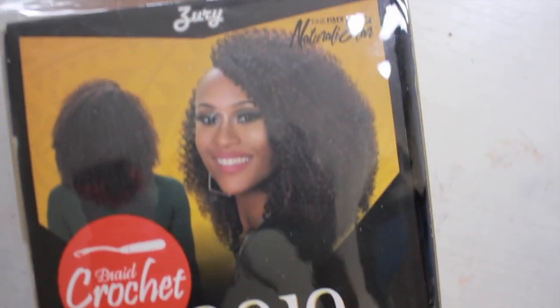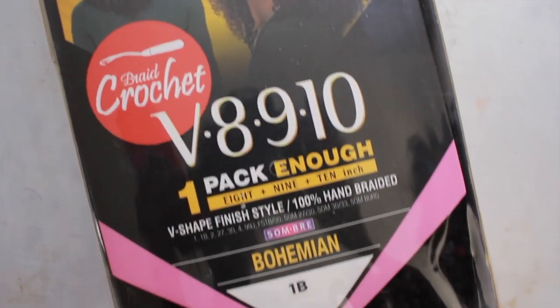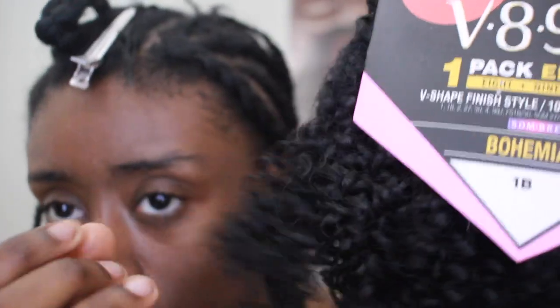I was literally looking for something cheap, got it in a beauty supply store. V8910 Bohemian 1B hair, and it literally matches my texture so well. This lasts you about, I want to say 2 weeks if you take care of it. So anyway, this one pack is enough for the whole head, and it's literally only $16, so it's worth it. So worth it. It comes with 3 pieces, so each piece is a different length. There's an 8-inch, 9-inch, and a 10-inch.